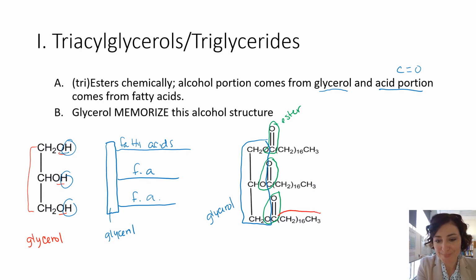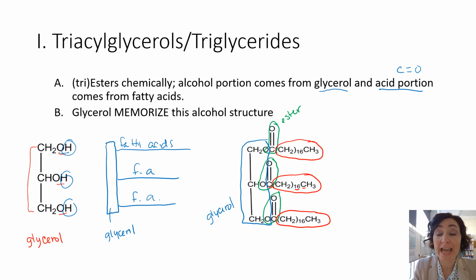Finally, you're going to have long carbon-hydrogen chains. These can be saturated, they can be unsaturated, they don't have to match each other. You could have 3 different chains. In this case, we have 3 identical chains. Notice the abbreviation here. You have 16 carbons plus 1 makes a 17th plus another. This is an 18 carbon carboxylic acid. In this example, we're seeing them all as the same fatty acid added, but again, you're going to see them with different fatty acids. So this came from the carboxylate portion. So this was your carboxylic acid or your fatty acid that came together. Your carbonyl also was part of that fatty acid originally, but we're starting to draw on top of each other.